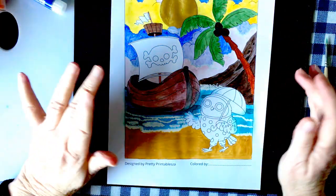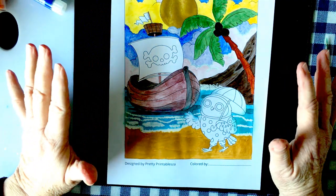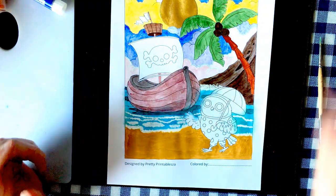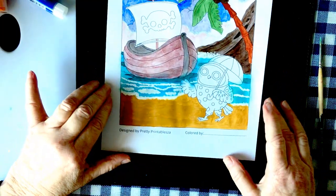I did a video a little while ago demonstrating using them for backgrounds dry using these brushes, but now I'm going to be demonstrating using them as a wet medium. I'm sure there are other videos on this as well.